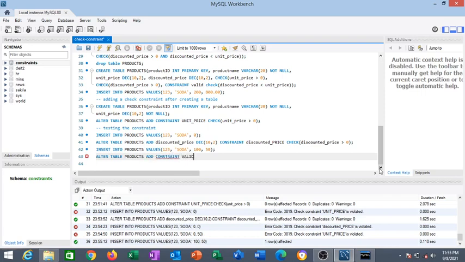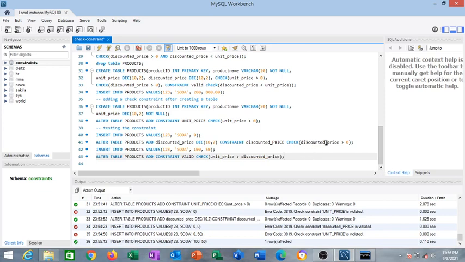constraint valid, and this valid is going to check whether unit price is greater than discounted price. You must be careful while dealing with these, because they must match the column name.